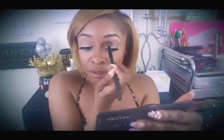This brush is a little bit fluffier, so I'm going to go right into, I believe that's Aura. I'm going to go right into Aura and also blend that out a lot with the fluffy brush. It's adding a little bit more depth to that transition. And you see it's coming out really natural and really subtle.